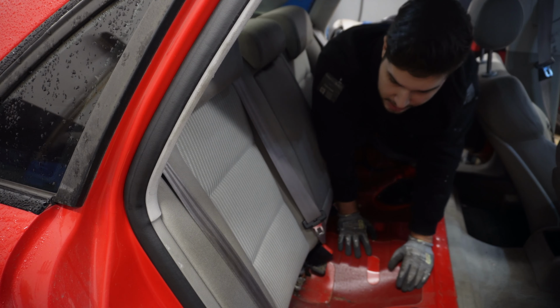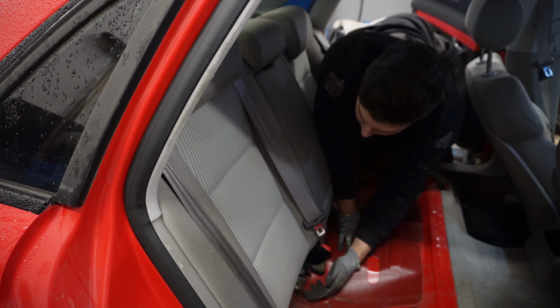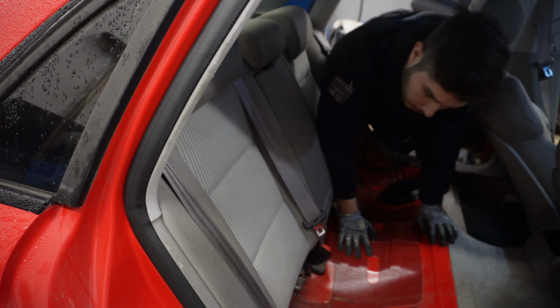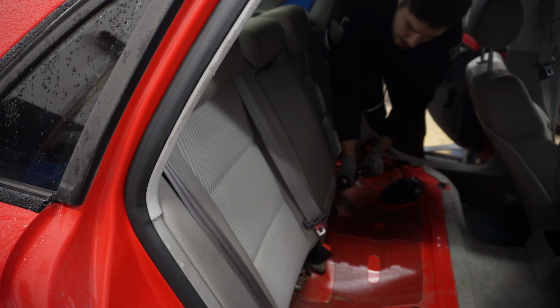Now these seats are a little bit trickier to get out, but it shouldn't be a problem. The first thing to do is to take out the seat belts right here. It's just a 19 bolt, and let's go ahead and do that. Bam!